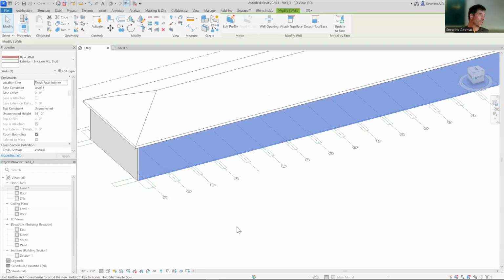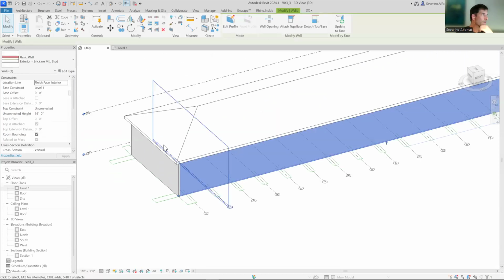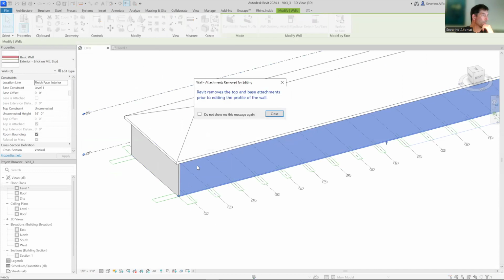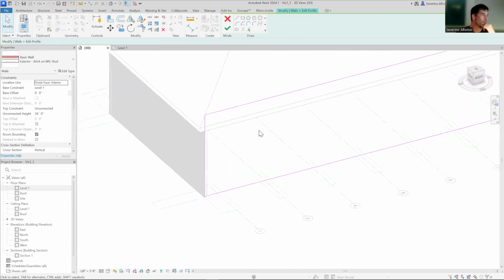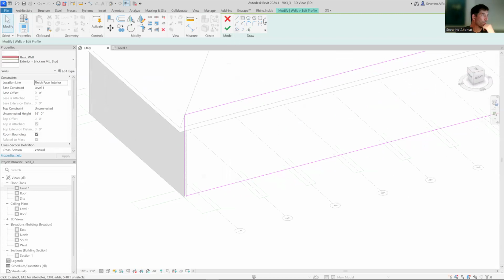So the way to generate openings that are unconventional is through the edit profile command. It's going to tell you, wait a minute, you are attaching to the roof. So for a moment while you do this, I'm going to detach from the roof. So you say that's fine. It will turn magenta at the wall. So this allows you to create openings wherever you want them. You have all these drawing tools. While you have the X and check, you're almost editing the profiles. And if you do any opening inside, you will be doing those windows. So I'm going to create a bunch of lines that allows me to generate that opening step by step.